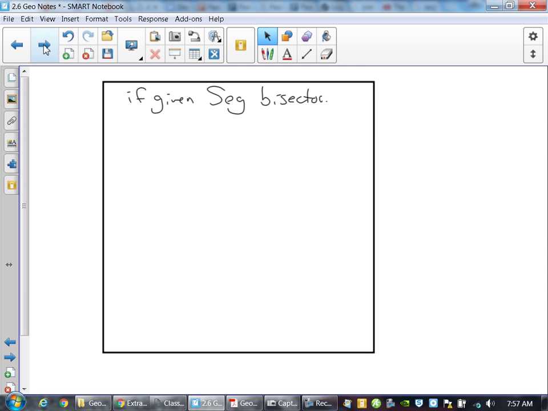Hey, what does a segment bisector do? What does it create? Two equal sides. So then we're gonna state, again, same basic idea, some segment is gonna be congruent to some other segment. Now, it is possible that we can have congruent or we can have equal. What happens a lot of times is, depending upon the style problem, we're going to replace congruent with equality or replace equality with congruency. Sometimes we have to switch between the two depending upon what it's asking us to do.